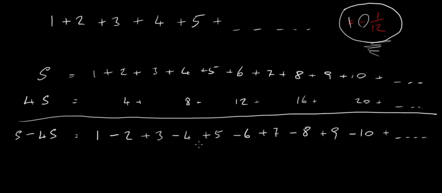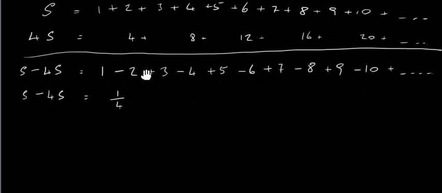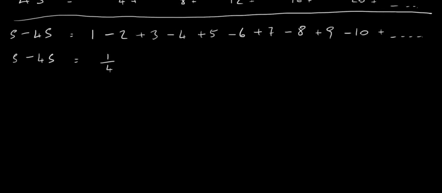So we end up with this particular series here on the right hand side, which we saw in a previous video. We assigned that a value of a quarter, I think it was, wasn't it? 1 over 4. Okay, so let's see what we can do with this. On the left hand side here we can factorize, so we can take the S outside the bracket. We end up with 1 minus 4. That's equal to a quarter.